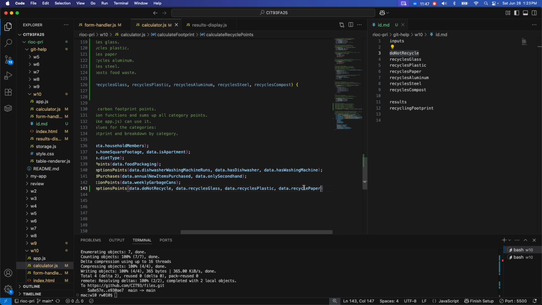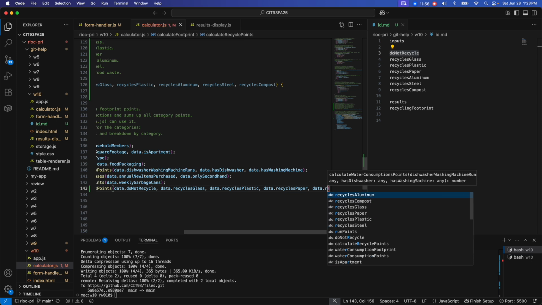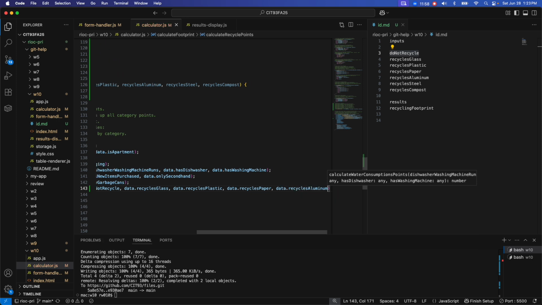Why wouldn't recycle paper... data dot recycle aluminum. Oh, it was there.